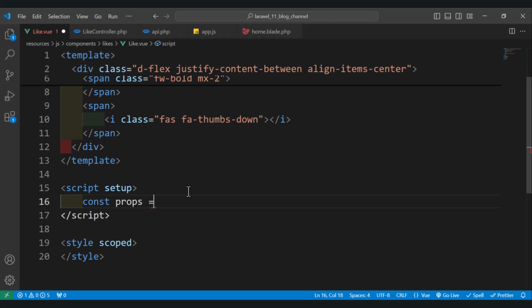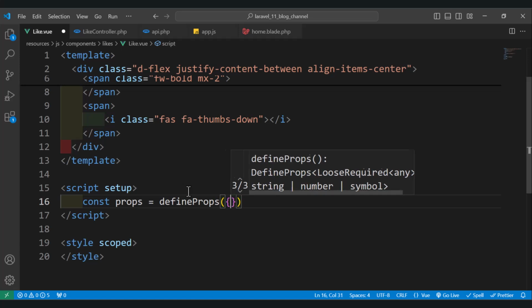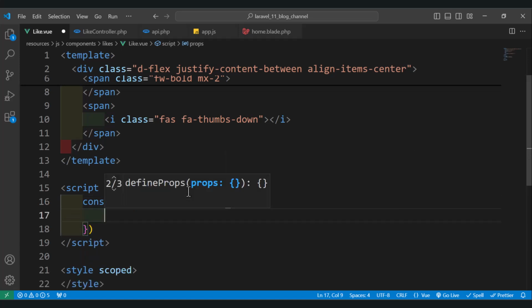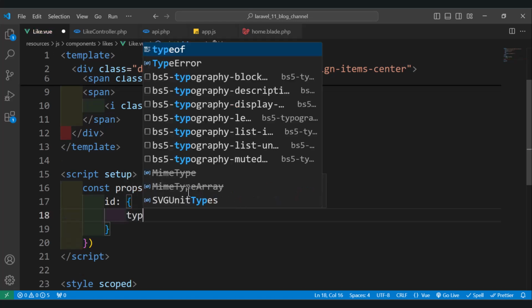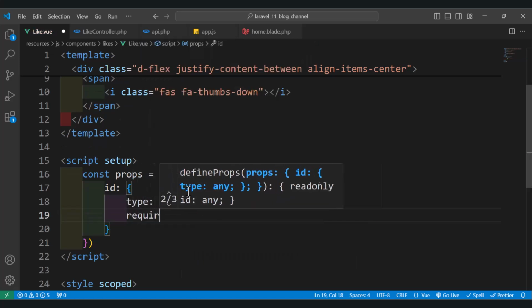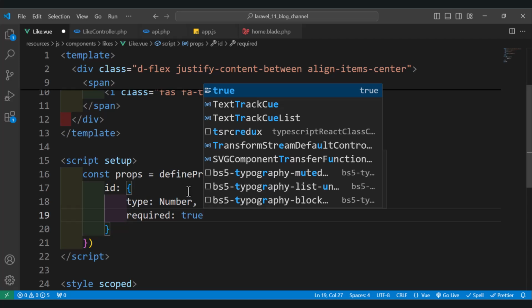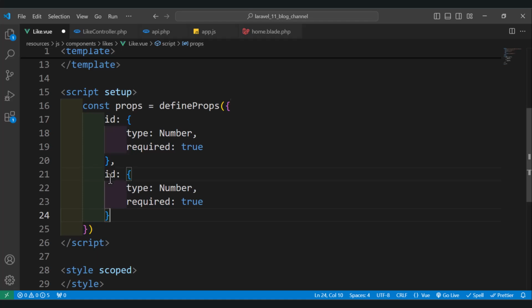We will receive the post ID that we want to like or dislike, and also the likes, which is how many likes each post has. So let's define the ID, the type will be number, and we need it to be required, and we need the same thing for the likes. So let's copy and paste and change it to likes, number and required true.